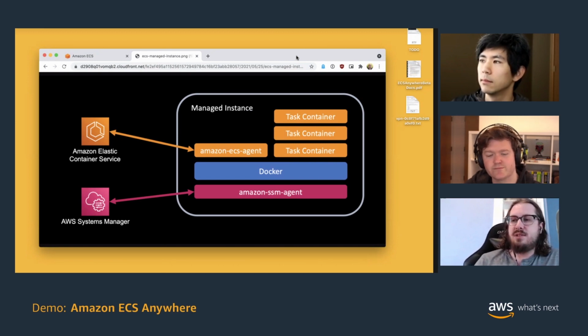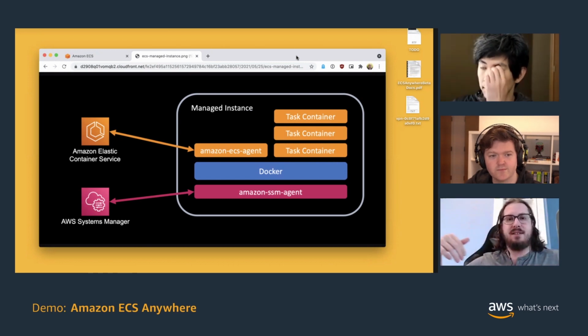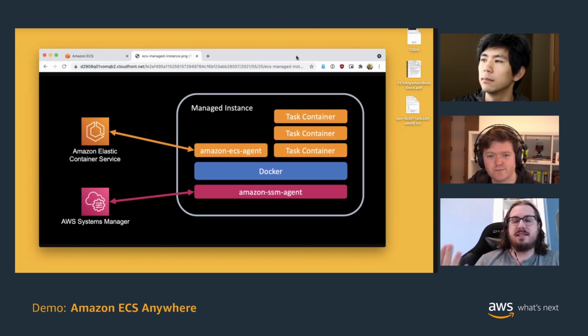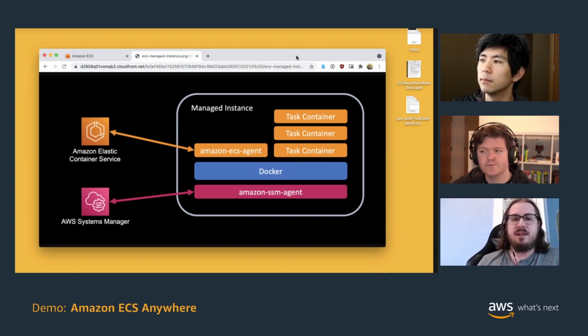So what that allows us to do is, even if your device doesn't have a public IP address, that's inside a private network somewhere, it's behind a NAT gateway that is basically taking one public IP address and splitting it out into a bunch of private IP addresses in the network, we can communicate back down over that control channel to either the SSM agent or to the ECS agent to control that machine and do certain tasks on it, such as for the SSM, maybe updating the machine, opening a session so I can connect to it and send commands to it, or for ECS purposes, launching tasks and containers on that device.